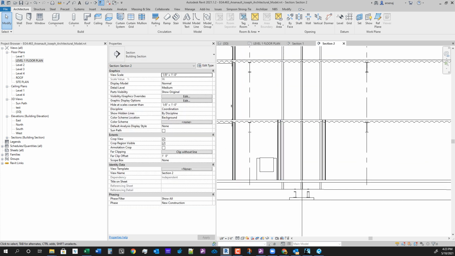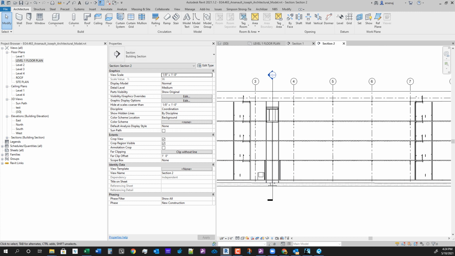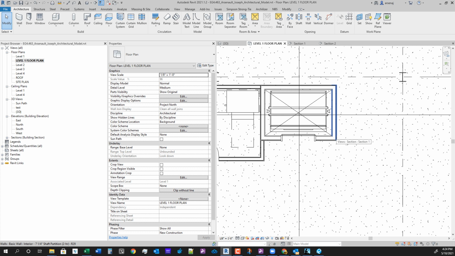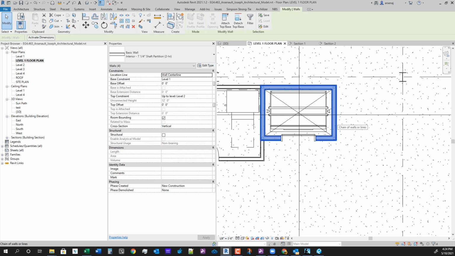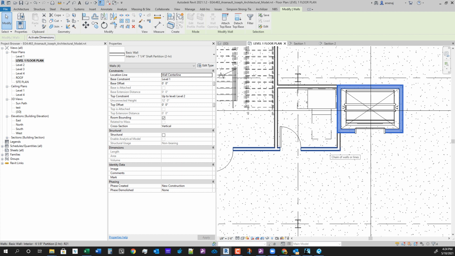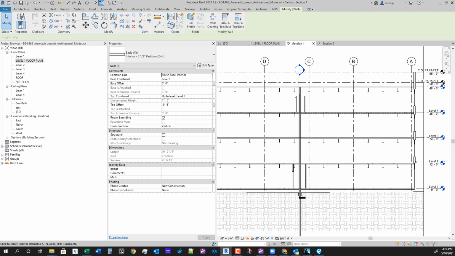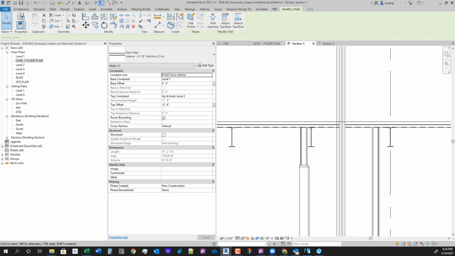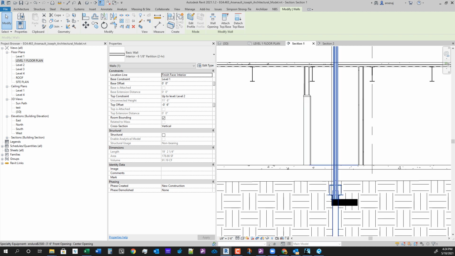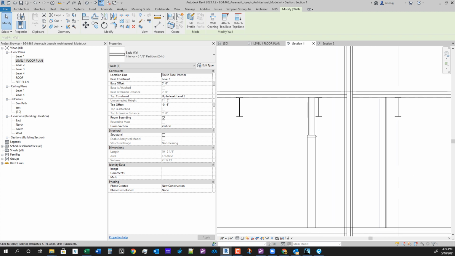It looks good. Let's change our walls though so that they're -6 inches below the slab before we get too far here. So I can just hover over this elevator wall, hit tab, and then pick and select this chain of walls. I'm going to do the same thing with these other 2 walls that we selected, holding control, and give it a -6-inch top offset like the other walls. So if we go back to our section, we'll see that the walls stop at the bottom of the deck instead of going into it.